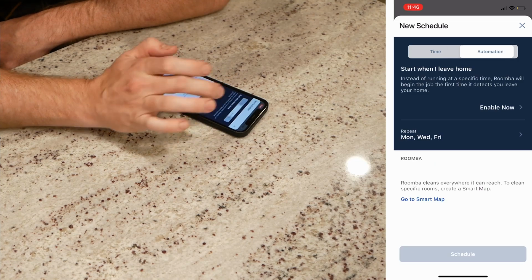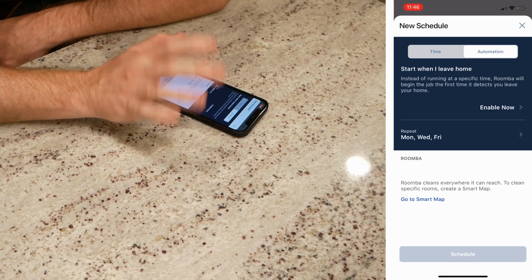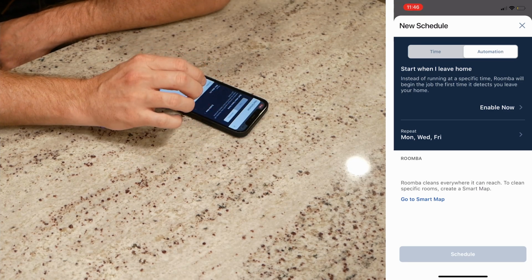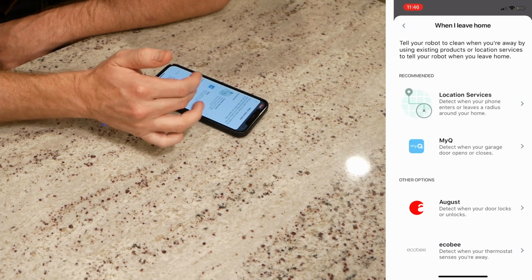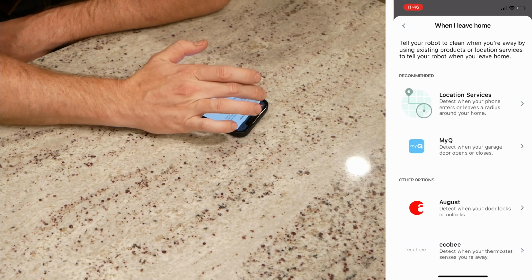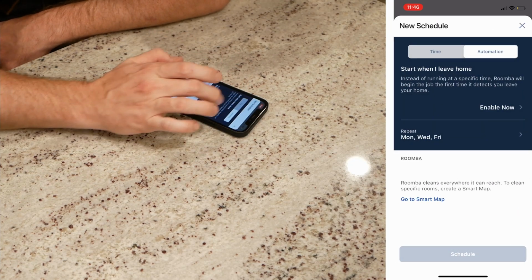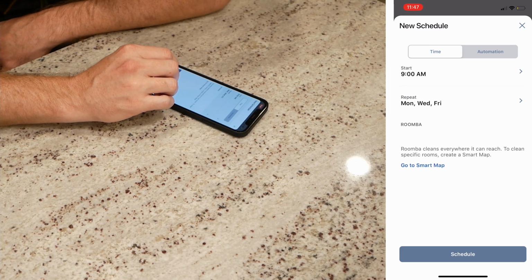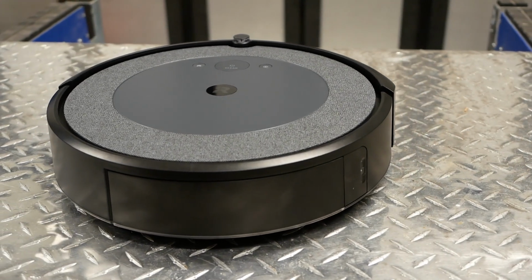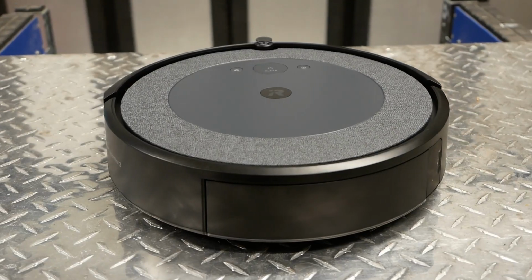All right, you can also do like an automation type thing. If you click over from time to automation, start when I leave home, for example. I don't think I'm going to use that. That's maybe giving the cloud a little too much information about my life. You basically have to give it location services or connect it to other devices that monitor your comings and goings. So I think for now, I'll just ignore that. And I'm probably just going to keep it on that Monday, Wednesday, Friday, 4 a.m. schedule.